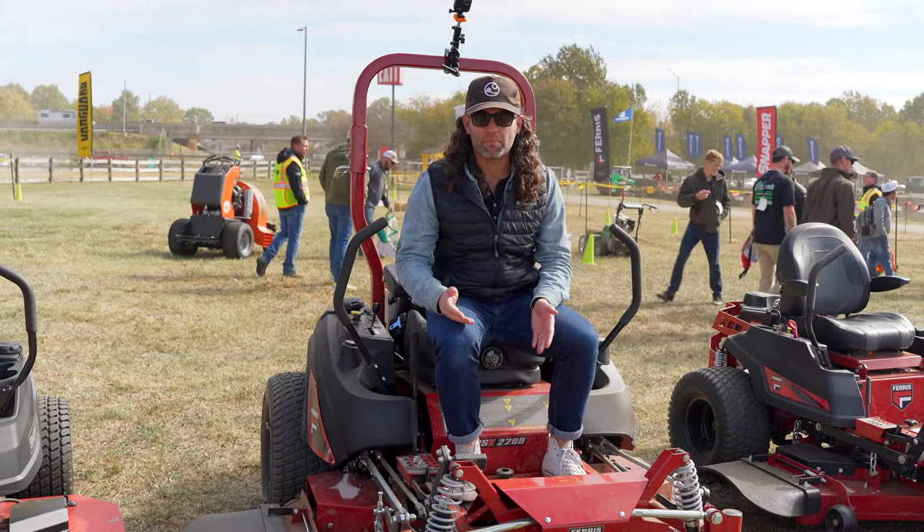This was a fun demo and we covered a lot, but I want to address the biggest question everyone has about these Steel mowers: are they just repainted Ferris mowers? When I spent time at the Ferris demo area, I straight up asked one of their reps, and they gave some good insight. They said both brands are manufactured in the same Briggs and Stratton factory, but Steel's agreement with Briggs and Stratton allowed them to spec it out with a few extra bells and whistles like a USB charger and lights. Overall, it's not hard to see that Briggs and Stratton didn't change anything they didn't have to from the Ferris brand, which they own.